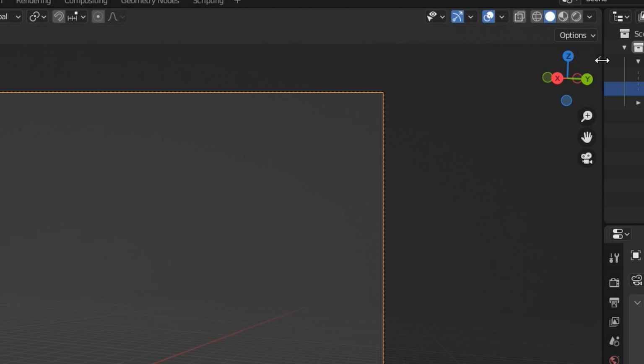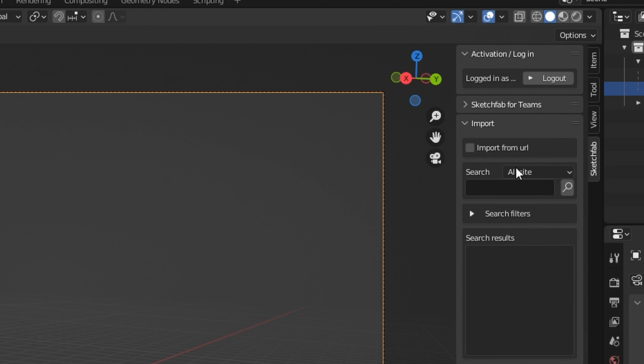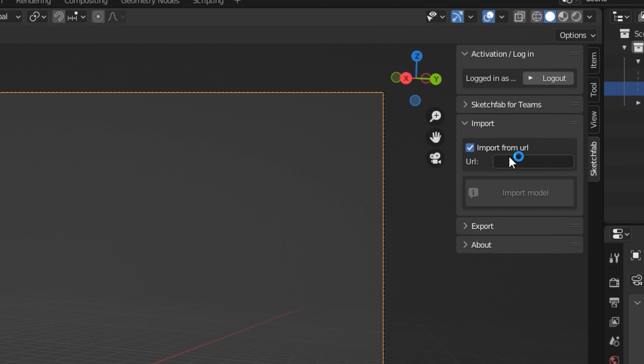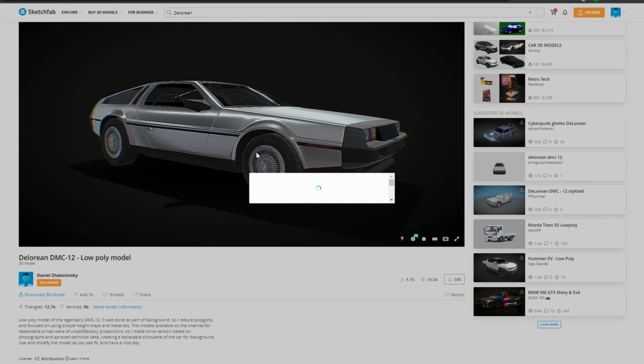As I mentioned at the start of this video, I'm also using the Sketchfab Importer add-on. The use of this add-on is definitely not a requirement, since you may source your 3D model from somewhere else, or even if you make your own. Using the add-on, you can use the URL of the model webpage and import it directly into your Blender document.